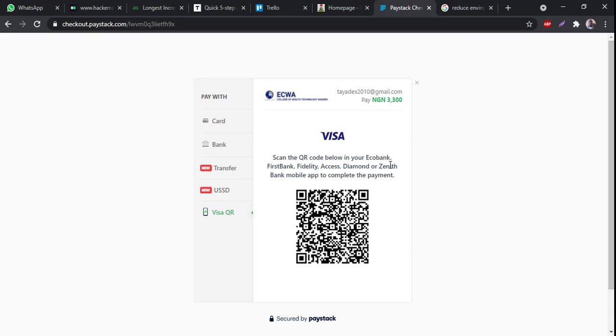If you scan it, automatically it will make payment from your mobile app to Paystack for you. And when you are done with payment, automatically it takes you back to the payment response page. Like that, your payment will have been done.